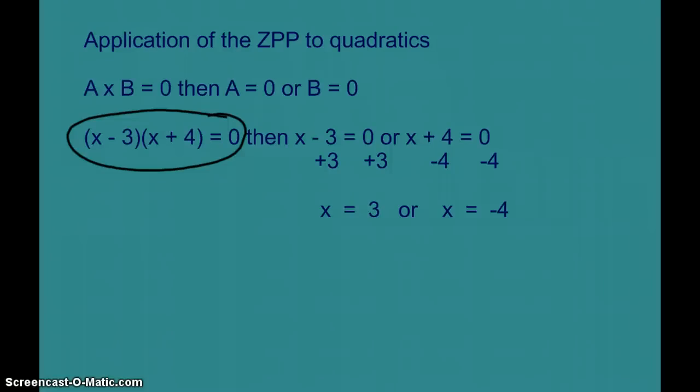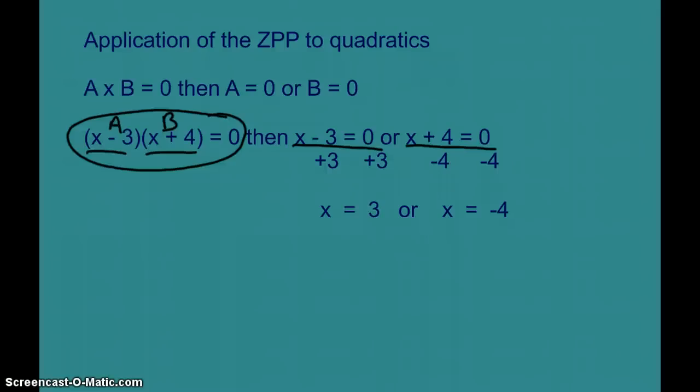When we look at that equation, we need to think like fourth graders, where our first parenthesis is a and our second parenthesis is b, and we notice that our equation is equal to 0. So if a times b gives us 0, then a has to be 0 or b has to be 0. That's the zero product property. Because we're multiplying to get 0, either the first parenthesis had to equal 0 or the second one did. So I take my two equations and solve those to get two solutions.